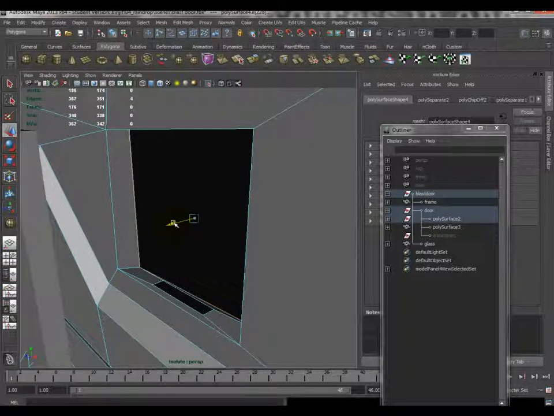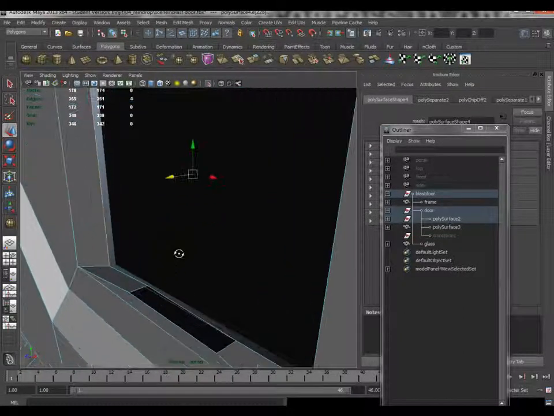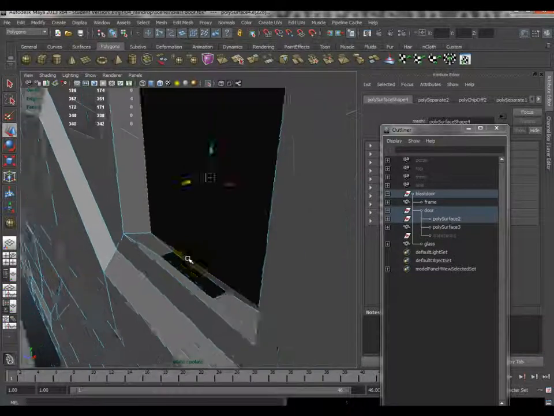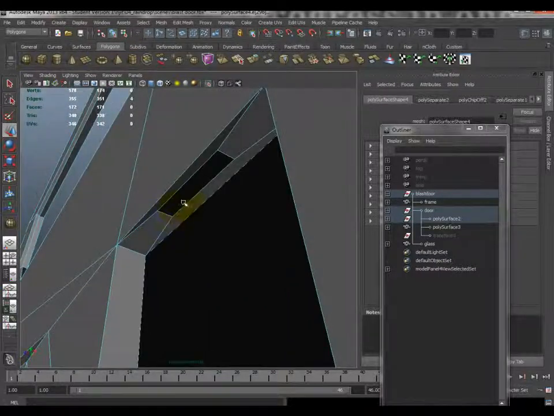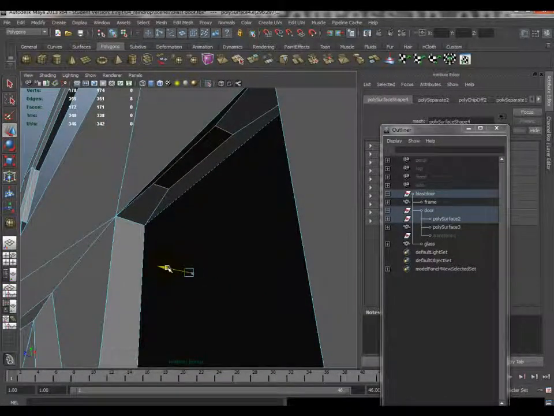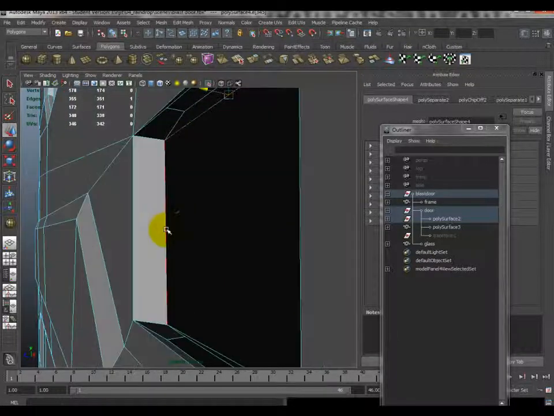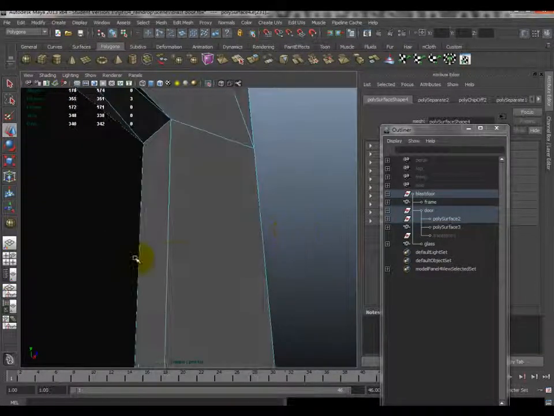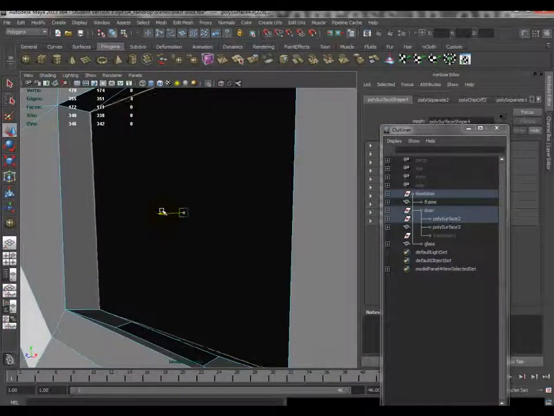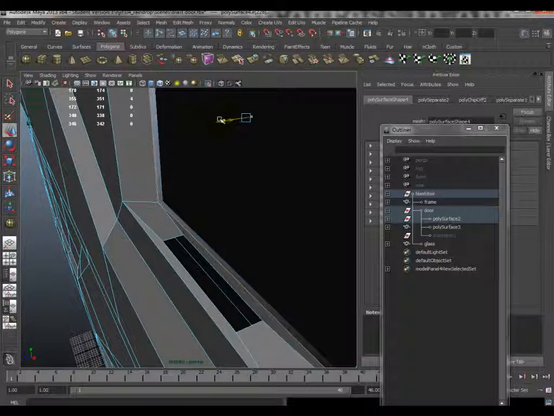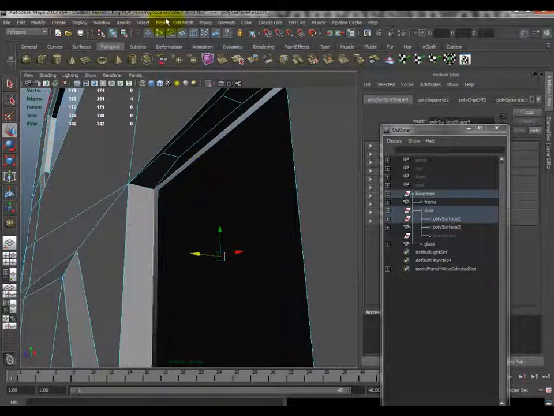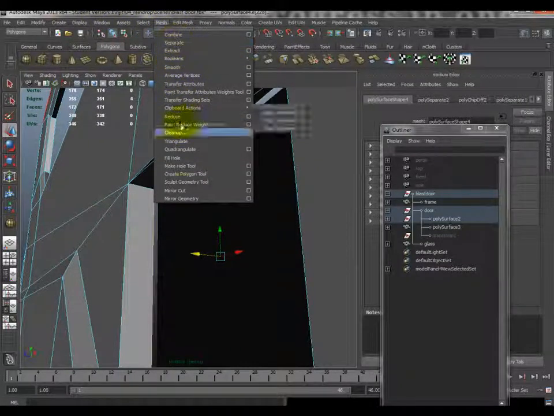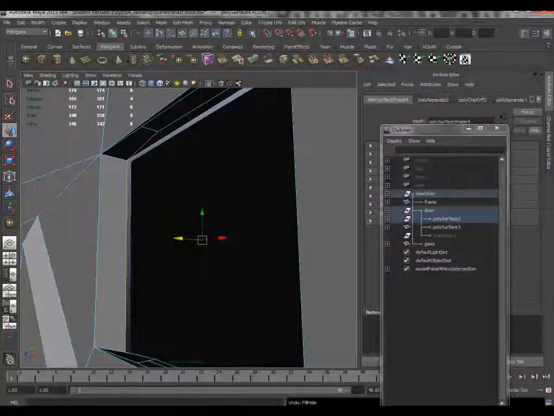But I did move him up, and then you see he's kind of cutting into this hole. So let me see if I can select this edge, select this edge. I can move him up forward a little bit, go back. Unfortunately, it won't let me select the whole edge loop. I have to go around and select it by hand, and I can move him forward enough where now we have a little separation between the two sides of the doors. So I could try and do something like a mesh fill hole. See, that doesn't work. Let me undo that.